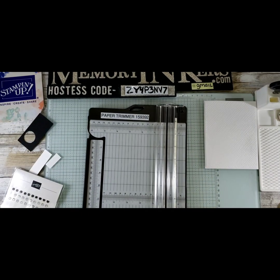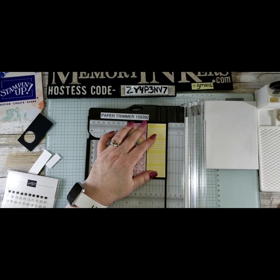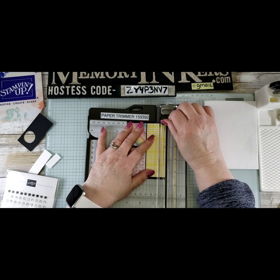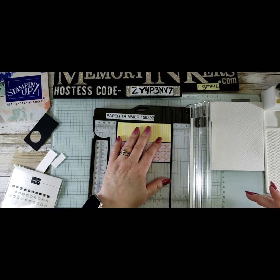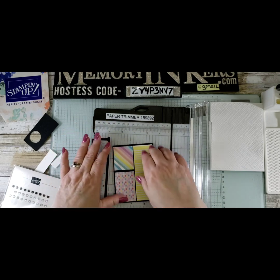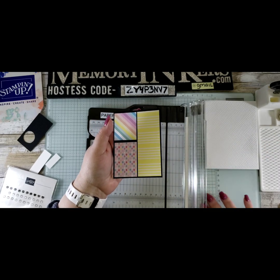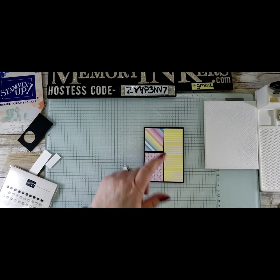Although this was an accident and not on purpose, I do want to have it trimmed a bit. Just hoping that it's not one of these situations where I keep trimming and trimming. There we go. See how that made it a little bit more even? All right, that's better. But see, I will do that sometimes when I'm creating. I'll cut the piece even bigger than this one ended up being, and then I can trim it down. Because see, now that space is a little bit bigger, but the yellow was already glued down.